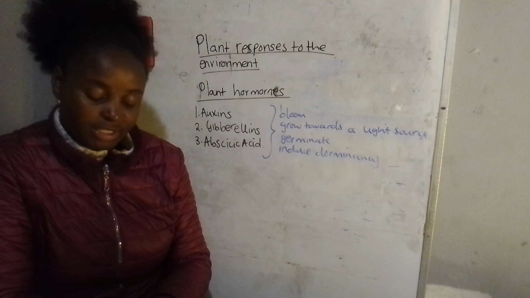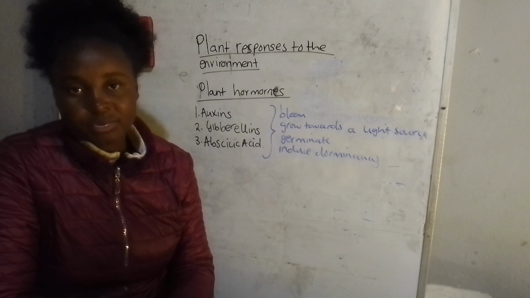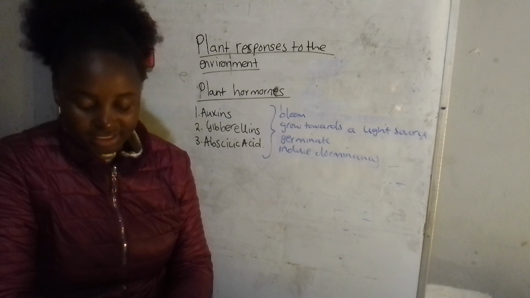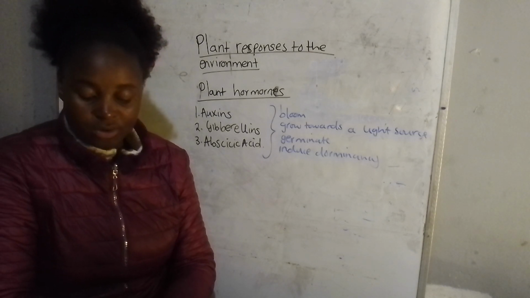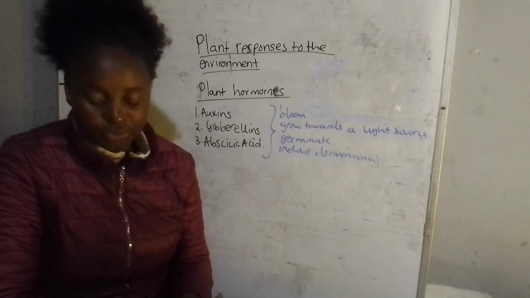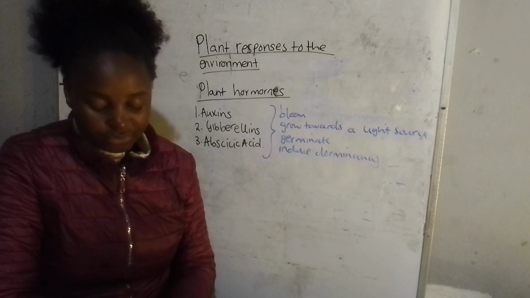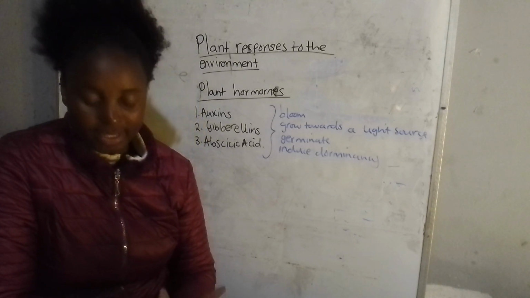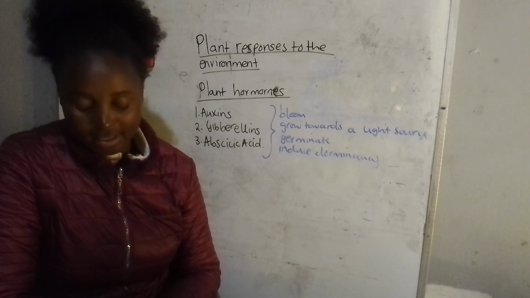So the even distribution brings about equal growth on all sides of the stem. Whenever we have equal distribution of these auxins, it means the growth is going to be equal and the stem will just elongate. And then the even distribution on geotropism brings about equal growth on all sides of the root. It's going to be equal. So it's the same on phototropism and also on geotropism. So we are saying, as a result, on phototropism, because there's an equal distribution of auxins, we are going to have stems growing upward. Then on geotropism, we are going to have the root growing downwards.